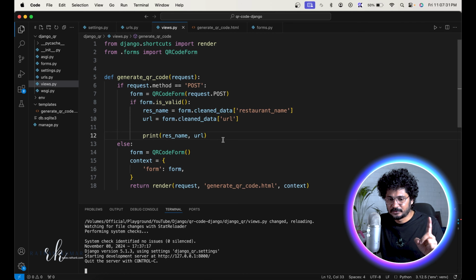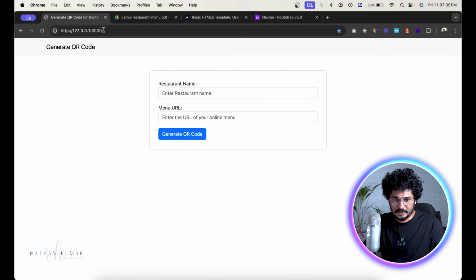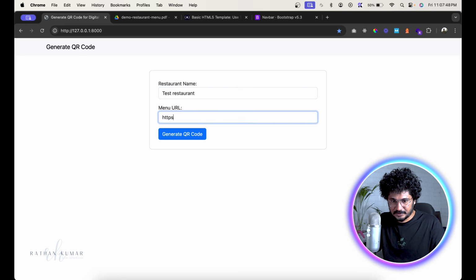Of course, we are going to get an error because we are not returning any HTTP response here. We are just printing it, so for now let's ignore the error. Let me enter test restaurant and https://google.com. We just want to make sure this data is properly coming to the backend.